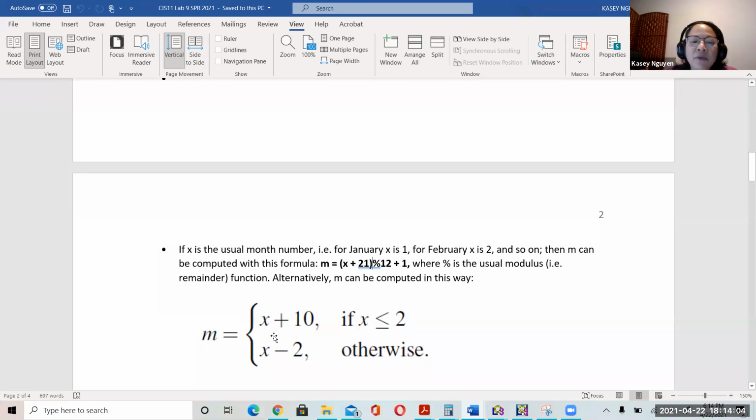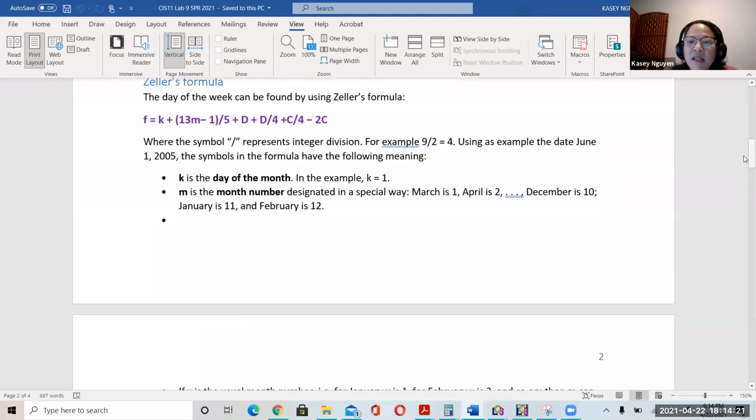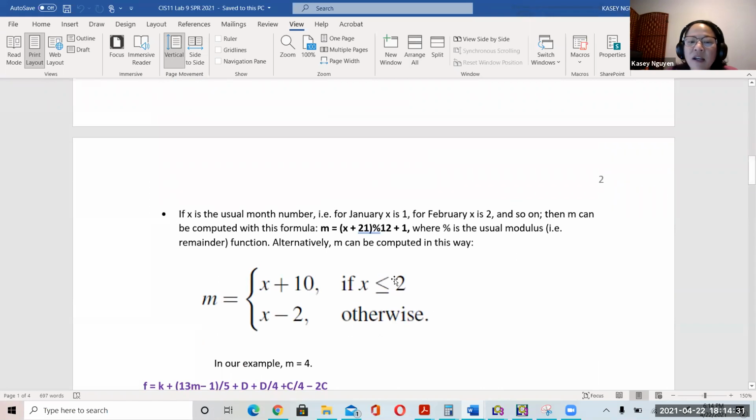So then, using this second equation, we would say M is equal to X plus 10 if X is less than or equal to 2. Recall that when we look at the previous criteria for the month, February is going to be 12, right? And if we look at this, February as 2 plus 10 is going to give you 12.